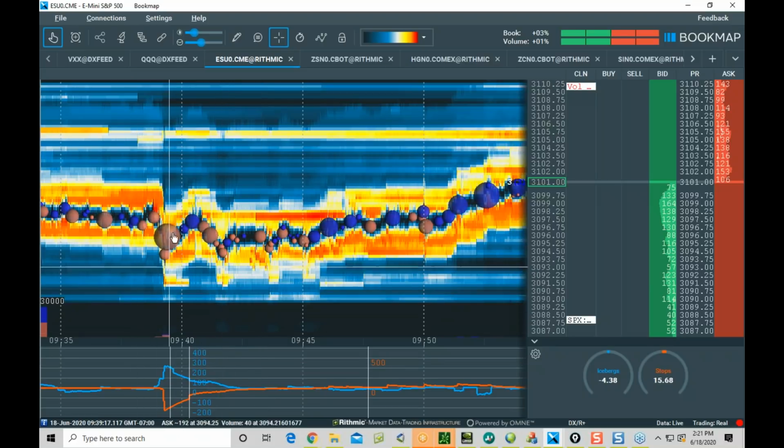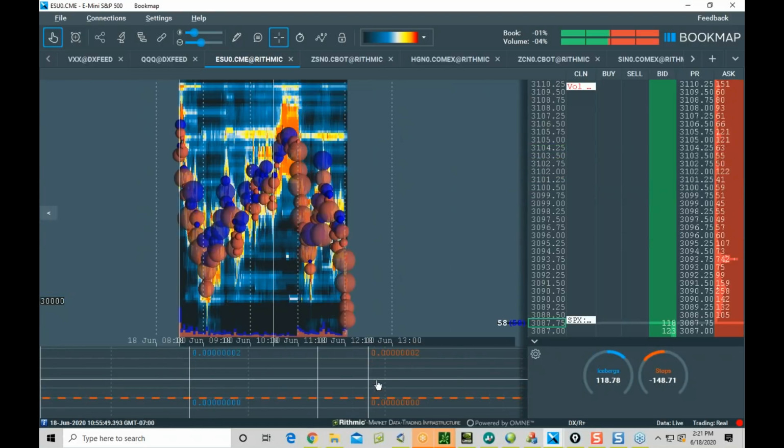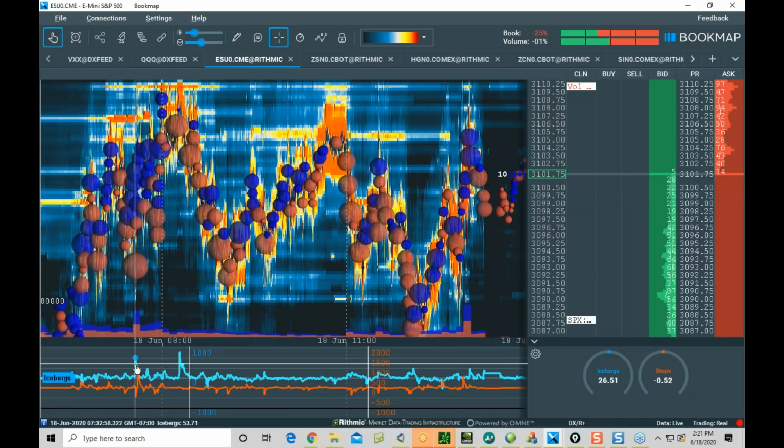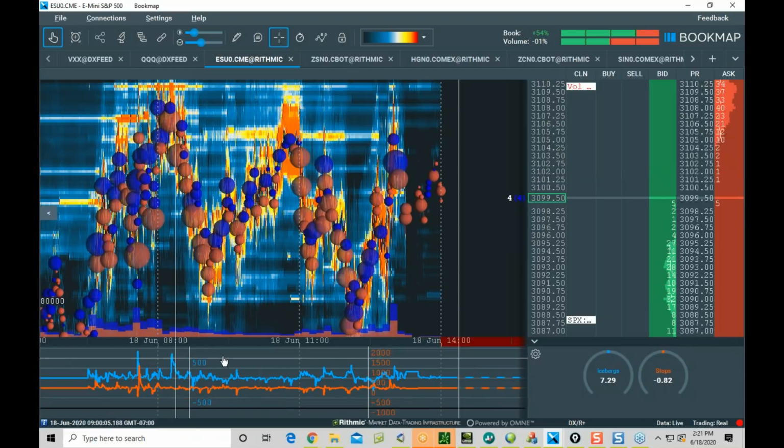So even though this did hold, right, the selling came into this buy iceberg and it did hold, retested and then gone. My point is, you're going to lose more often than not if you're just relying on smaller size. You want to see the outsized, right? And what's also great about this indicator, you're only going to be seeing 3, 4 signals in a day, where it's outsized, huge, like this was 1,000, 1,100, whatever I had on that. I can't catch it right here, but anyway, you're only going to have a few icebergs that are meaningful, a few stop runs that are meaningful in a day, which is good, right?